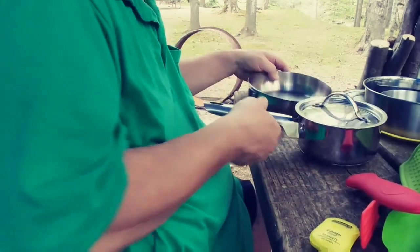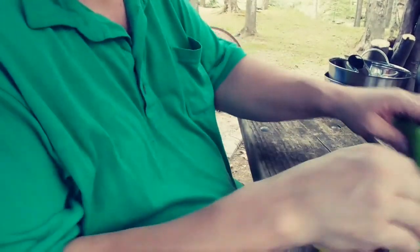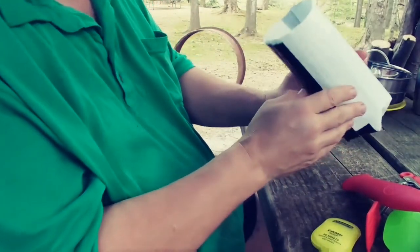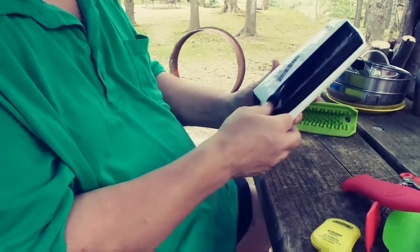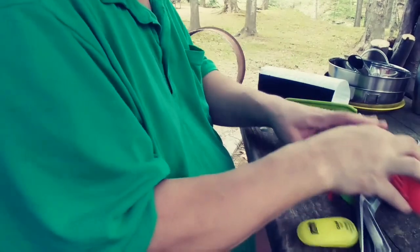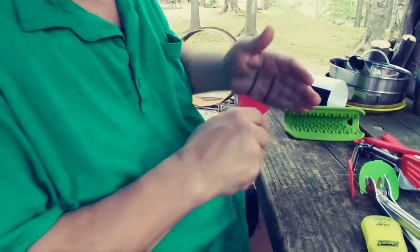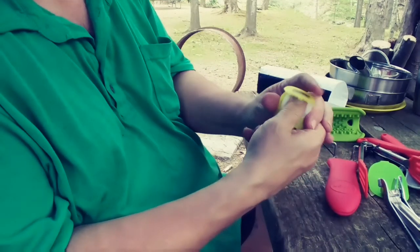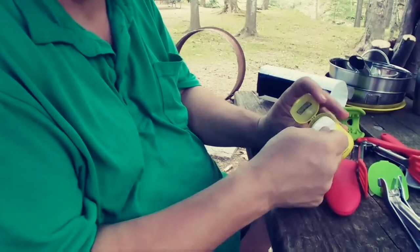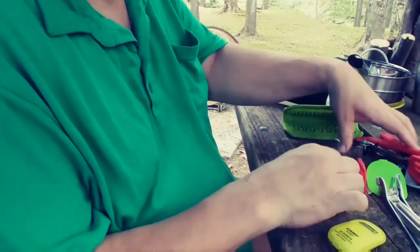That's put in my utensils. There's the cook gear and all that. This is a mailing bag that I just taped together with some Gorilla tape. All that fits in there. All right, make me do it, huh? Oh, I did not show this. Coleman camp soap. Little tissues. Dissolve in water. Got a little bit of soap on it. So that fits in the kit as well.